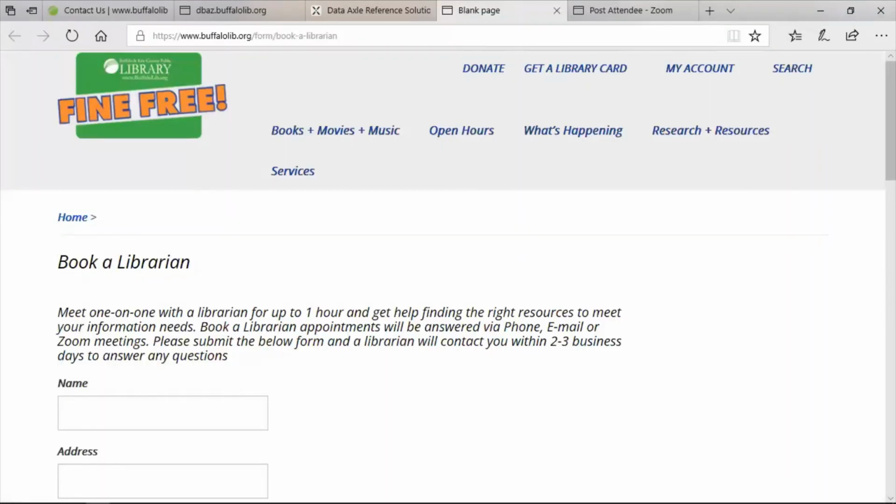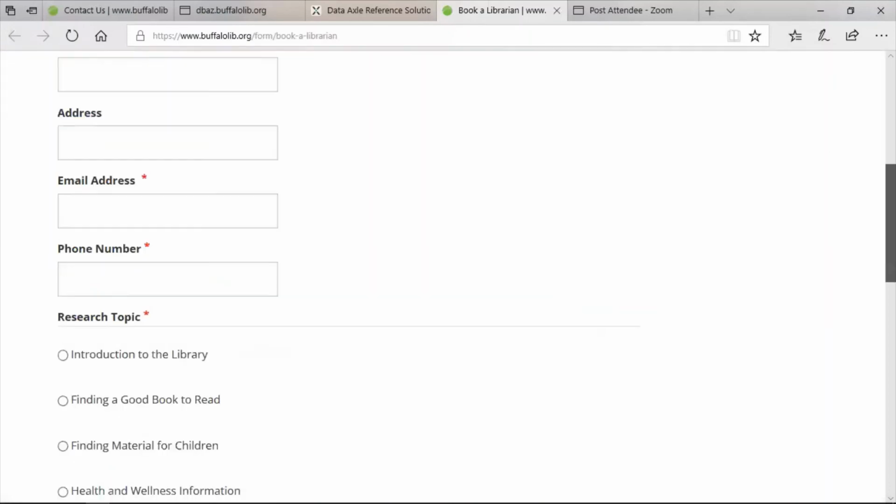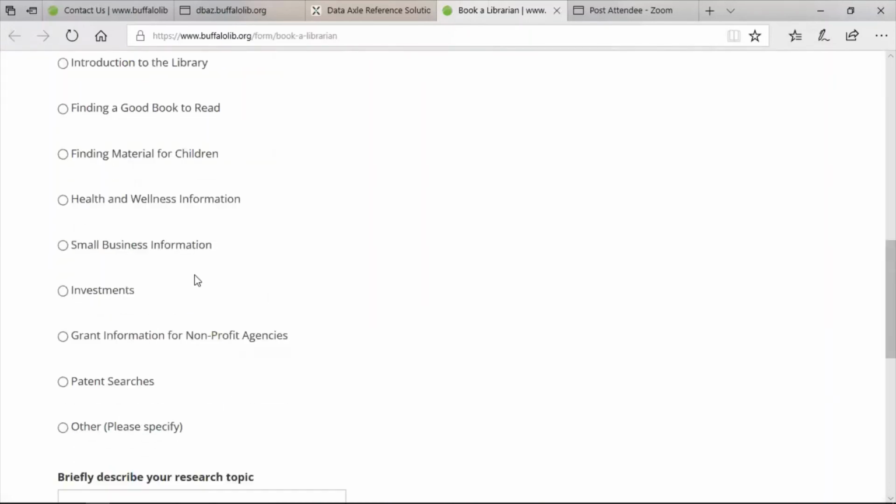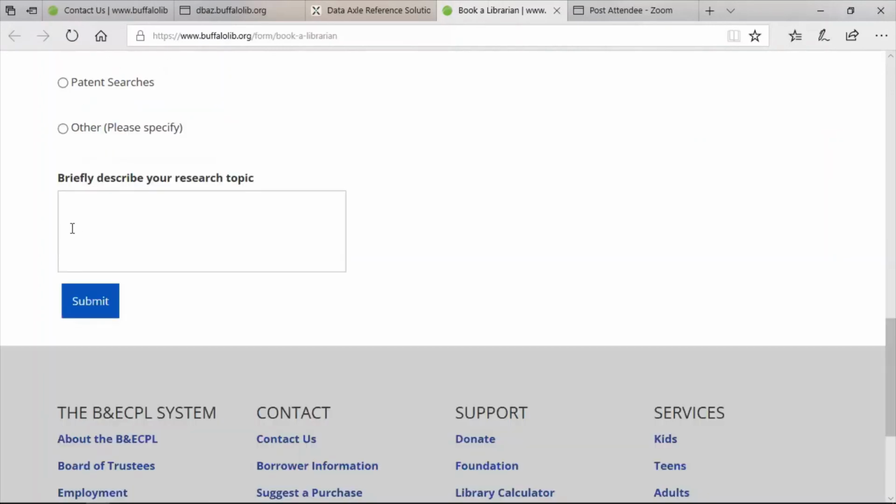And then all you have to do is fill in your information and somebody will contact you, and just check small business information, type in what you're looking for, and you could write in searching with DataAxel or something similar and hit submit. And somebody will contact you within a couple days, and we'd be glad to sit down and help you use this very useful database.